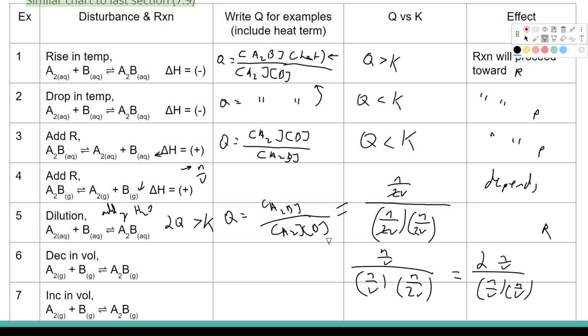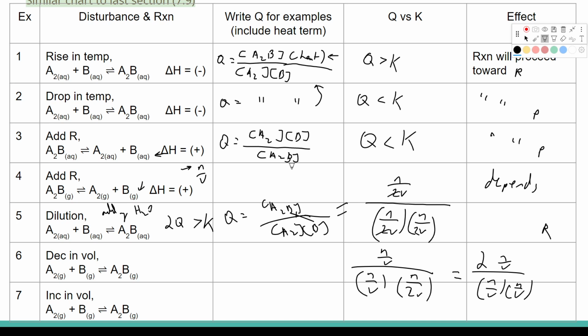And so the dilutions, it depends on who's involved. So obviously for this particular example, I'm going towards reactant, but it could very well easily go towards product. Again, just do your work, do something like this in order to see if diluting is going to increase the forward or the reverse rate, because it just depends on how that volume is affecting the original equilibrium constant. Cool. Okay. And then for number 6, decrease in volume.